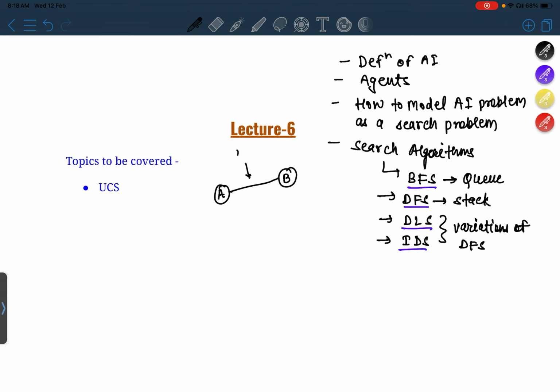This cost was never involved. So we define something called path cost while modeling our AI problem as a search problem. Path cost was the total cost your agent has paid from the starting node to this node. That was the path cost, right?